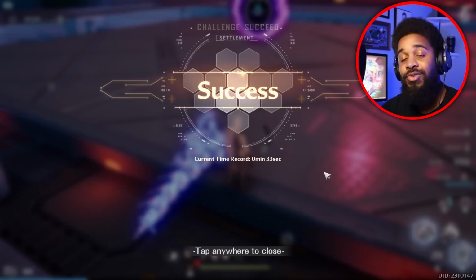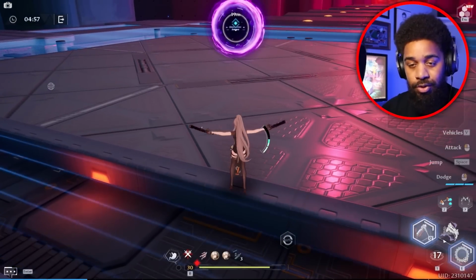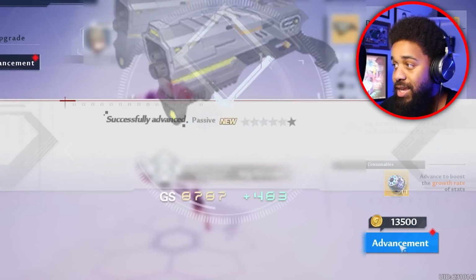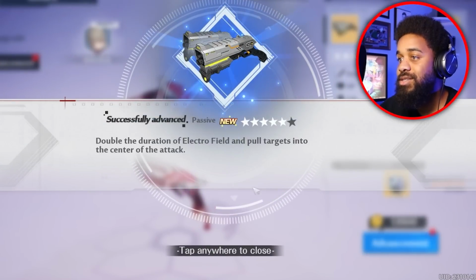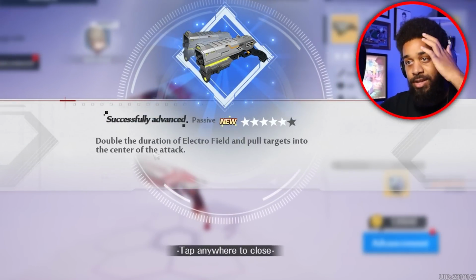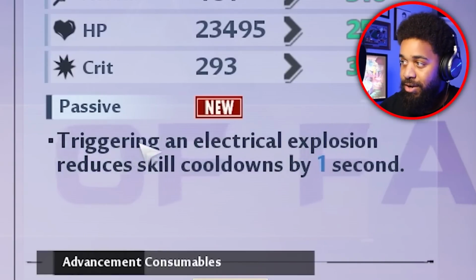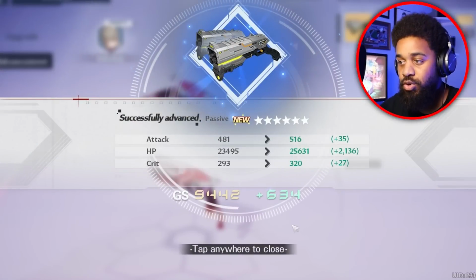Okay, so you guys, I electrified those enemies. If you really want to do the math, y'all can do the math, bro. We're gonna slide through. We're gonna 6-star the guns, and then we're going to go through the chipset upgrade advancement and take it to 6 stars. So 5 stars doubles the duration of electro field and pulls targets into the center. 6 stars, triggering an explosion reduces the cooldown by 1 second.